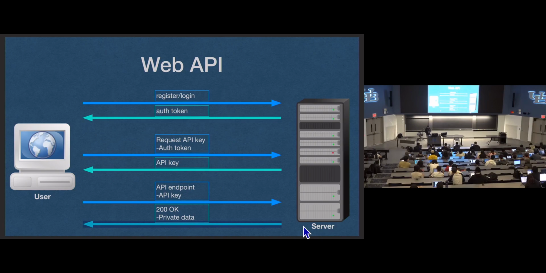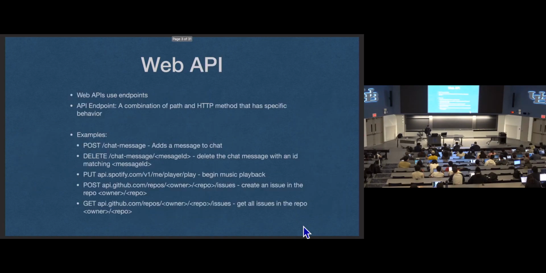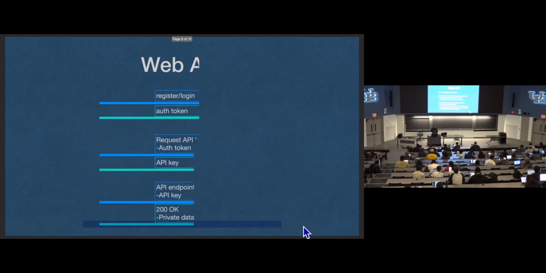What is an API endpoint? Any method path combination is an API endpoint. And in general, just endpoints, just web endpoints. GET / is one of your endpoints that serves up your index.html. That's an endpoint. So API endpoints, they come in different varieties, but these are all endpoints. Like the play endpoint, if I want to start my Spotify playback, it's a PUT at that URL, and that's going to start my playback.